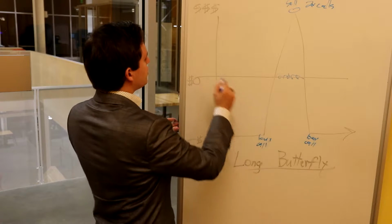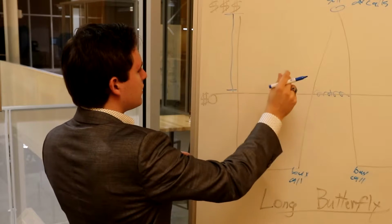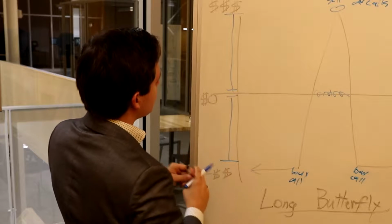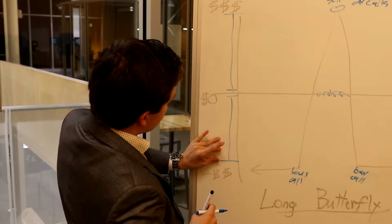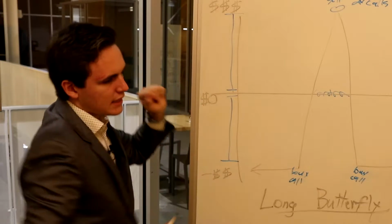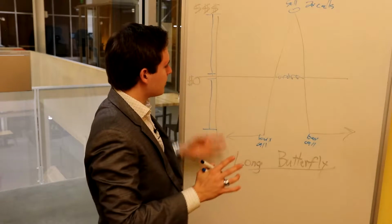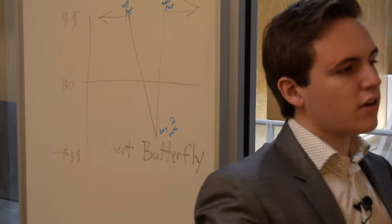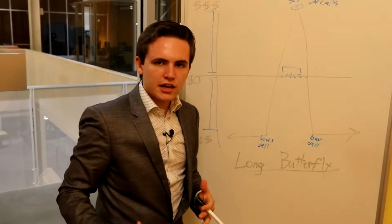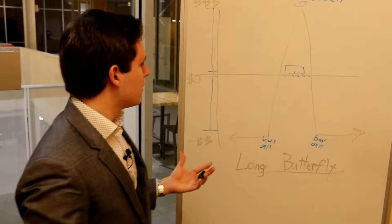But the cool thing is you do get a little bit more reward. So here we have three dollar signs up here and two dollar signs down here. So just a little bit more upside. This is sort of like downside. You get a little bit more upside with this. So it's a lot better than the Iron Condor in terms of the amount of money that you can make, but it's also a much tighter price range. So you've got to be more accurate, and if you are more accurate, you can make more money with it, which is sick. That's the point, right?